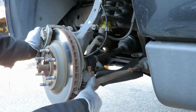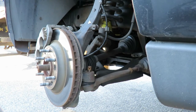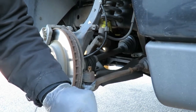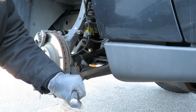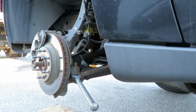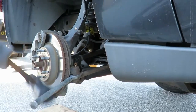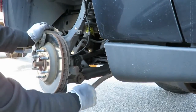Now take a hammer, a nice one, and hit it right there, not on the ball joint. Be careful with the studs. Knock that out of there. Or you can use the fork. Put the fork in there, and make sure I back you up a little bit. Sometimes that thing does not want to come out. Knock it right out and lean it to the side.